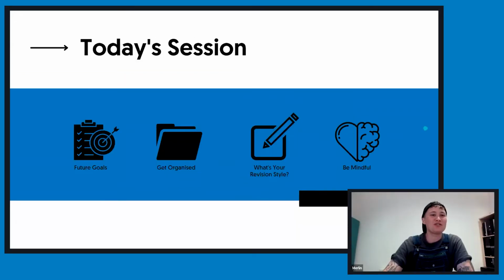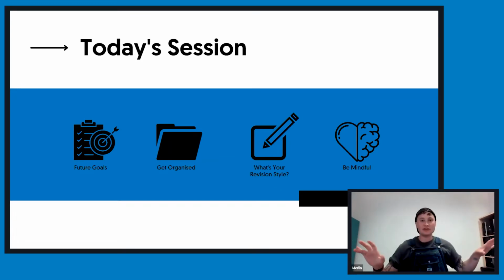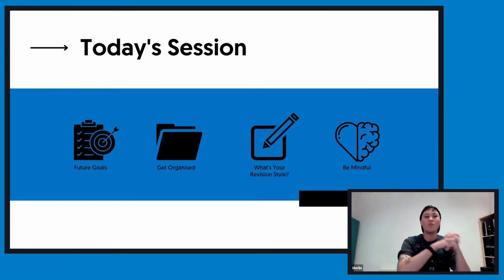Fantastic. So we're going to get straight into letting you know exactly what we're going to be running through today, so you know exactly what to expect. First up, we've got 4 key areas for you to think about as you move into Key Stage 4, as you move into year 10. Okay, so we're going to go through future goals. One way that you can think of year 10 is as a fresh start, a new slate. So what habits would you leave behind in Key Stage 3? And what new ones would you want to bring into Key Stage 4? Okay, so thinking about your goals. Next up, getting organised. We're going to go through setting up your studies, start as you mean to go on, and getting organised for your GCSE exams by building up a personal library of revision, covering all bases and leaving no gaps.